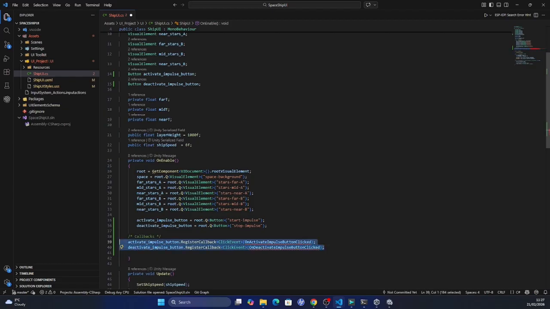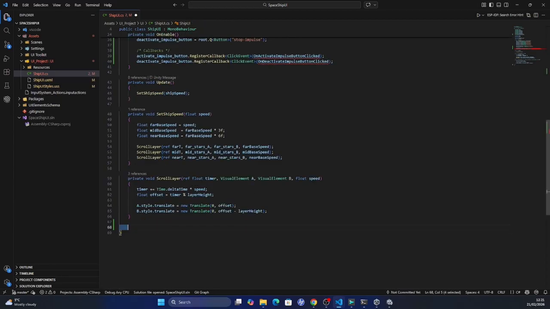Then we need to register callbacks. These are the actual functions that are going to be executed when an event happens. We want to execute these functions on click event. So basically when the button is clicked. And here's the actual implementation of the OnActivateImpulseButtonClicked function.